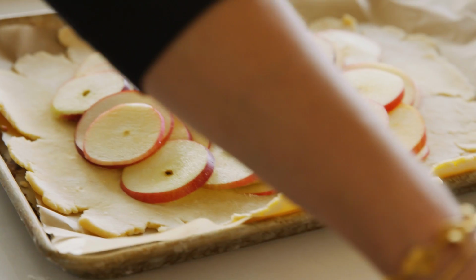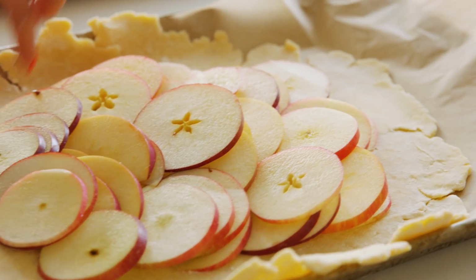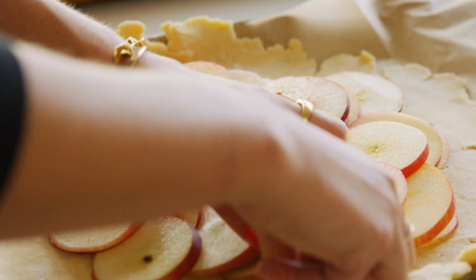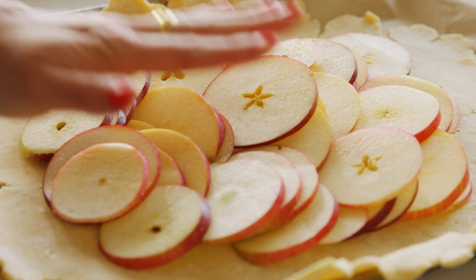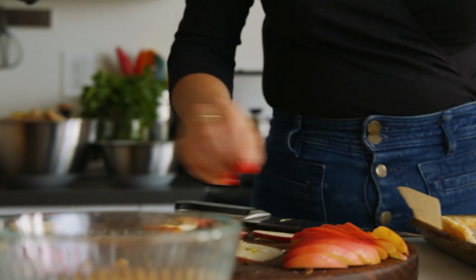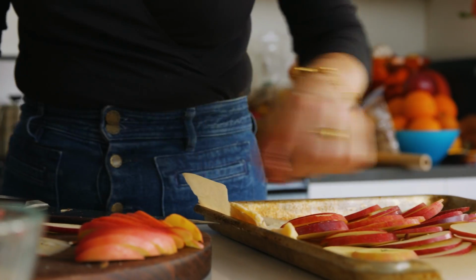Cool. That feels good. I'm not measuring them out exactly, and I've left about 1 inch to 2 inches, depending, of border, just to make sure that I can have crust to fold it up, which will also keep the juices inside, help the apples cook quickly and more evenly. While I left the seeds in, you do want to make sure that any stems are out. I just found a stem. You just pluck it out.